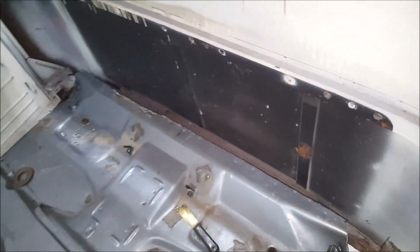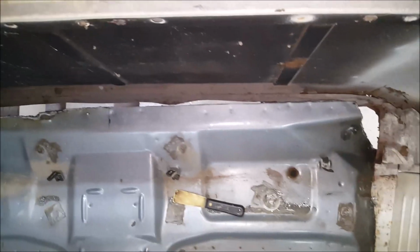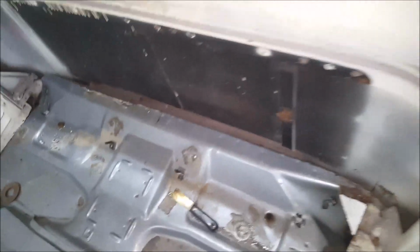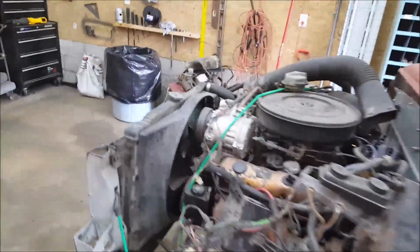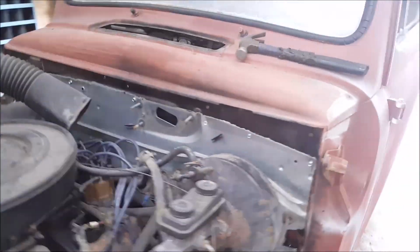And big gap in the back. I'm gonna have to probably cut that, flatten it down, and weld it to the back. I just got it tacked, screwed in right now. I am just setting it up to be prepared for me to weld it all in.